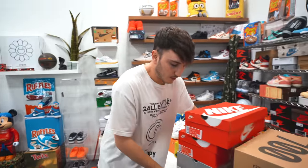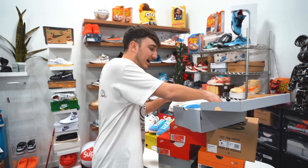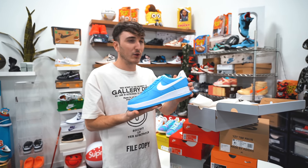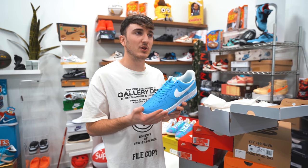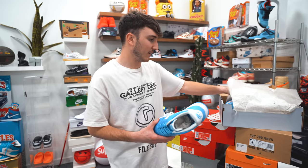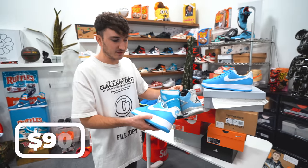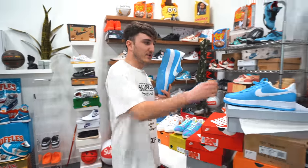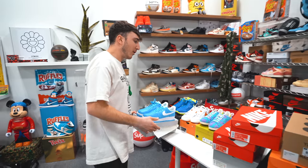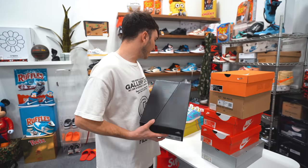Next up, Air Force 1. You can get an all-white Air Force 1 at the mall for $100, though they're still a little difficult to find in every size. Instead of white, we grabbed a cool colorway — a kind of UNC colorway, reminds me of a retro UCLA-type sneaker. These were $100 retail. JD Sports had a good selection of Air Force 1s. We also grabbed some Adidas — not all Nike. They only had a size 13 left, so availability may vary at your local mall.